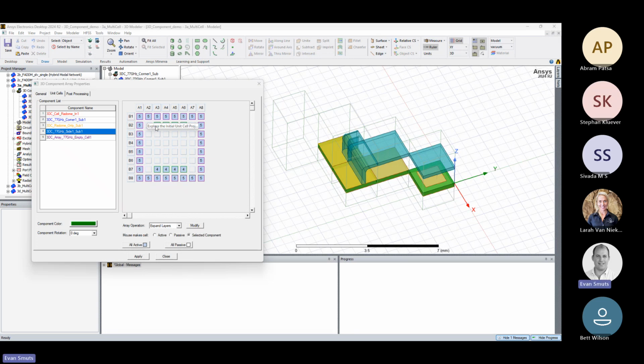So before I go too much further, when we put these elements in, we also need to give them an orientation, because you can see here in the geometry, some of these components are the edge pieces, and we obviously need to make sure that they face in the correct manner. So when we input our components into this array mask, we do need to give it its rotation angle as well.